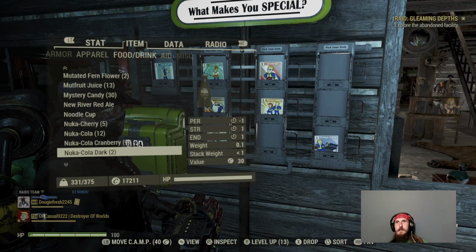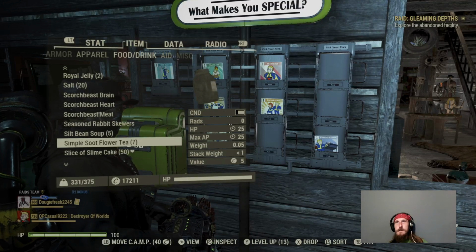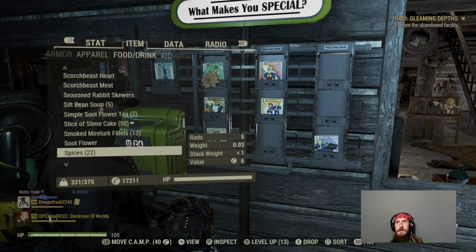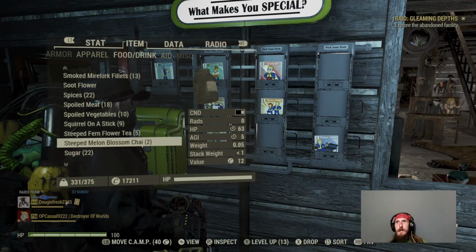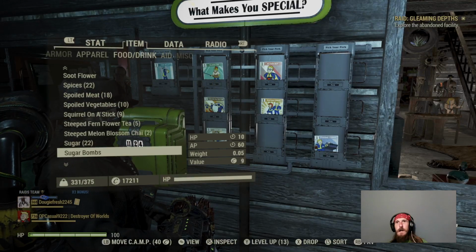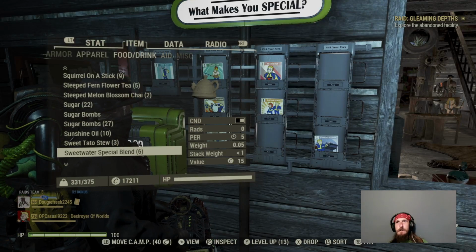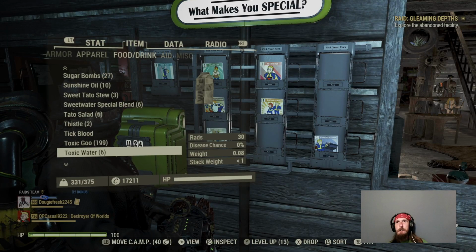mutfruit juice, agility. We got silk bean soup for endurance, simple soup flower tea for half the max AP that infused gave us. We got steep fern flower tea for extra strength, steep melon blossom chai for more agility than what mutfruit juice supply gives us. We got sweet potato stew for health regen, sweet water special blend for perception, potato salad for max HP.